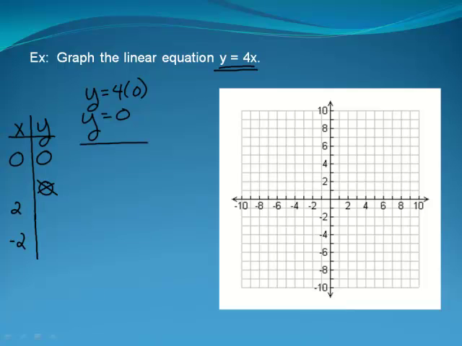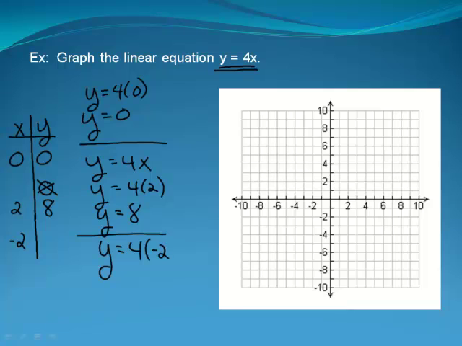All right, so my equation then is y equals 4 times x. I'm going to let x be 2, so I get y equals 4 times 2. And with just one step, do the multiplication. 4 times 2 is 8. I find that when x is 2, y is 8. Negative 2 is also very easy. If you take your equation now and you put negative 2 in for x, now you've got 4 times negative 2. 4 times negative 2 is negative 8. So when x is negative 2, y is negative 8.